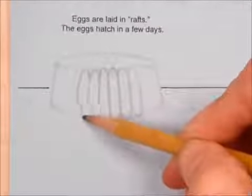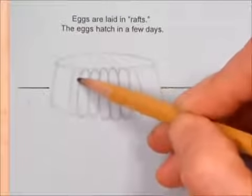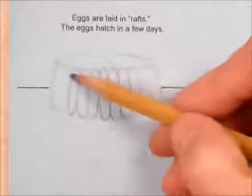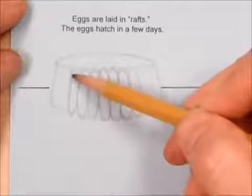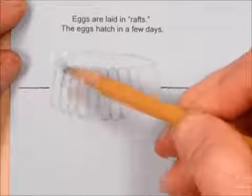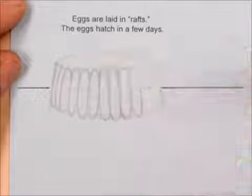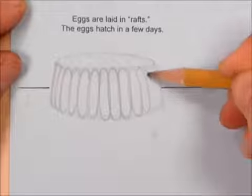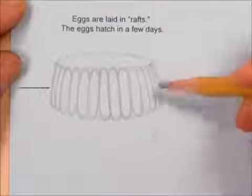Okay, and then as we get towards the edges, we're going to make them thinner because of perspective. As they go around the corner, so to speak, you're going to see less of them. In fact, we can make this one more like a C. We just won't see that side. Make them thinner and thinner, like that. Same thing over here, make it thinner and thinner, thinner and thinner.